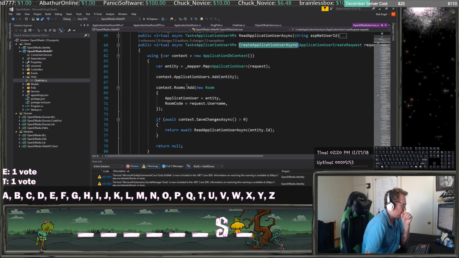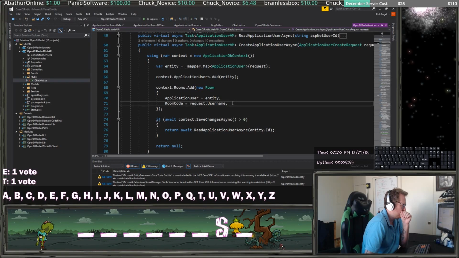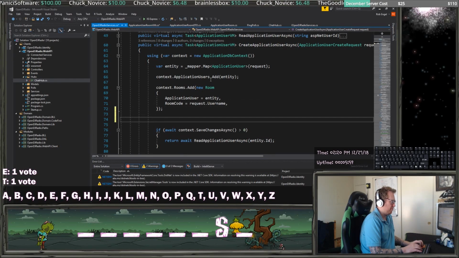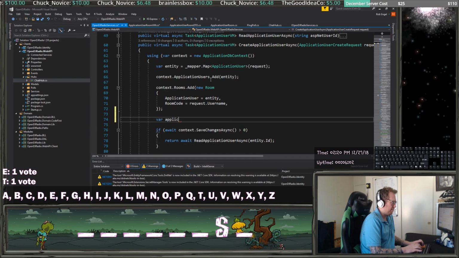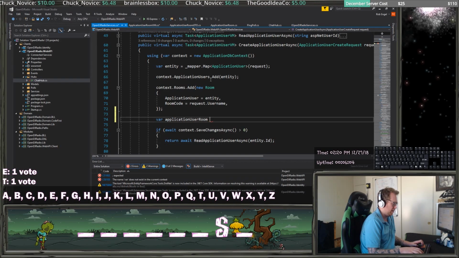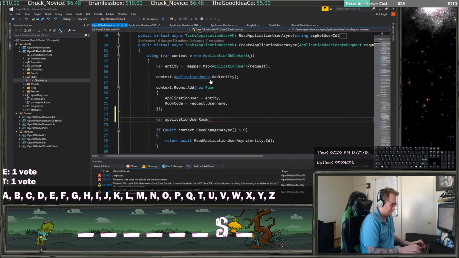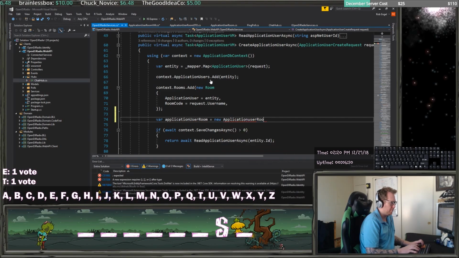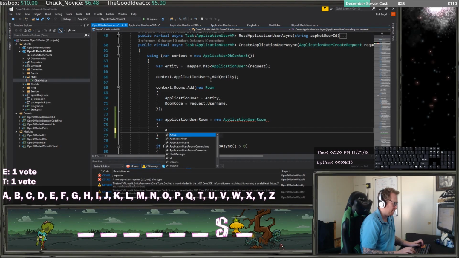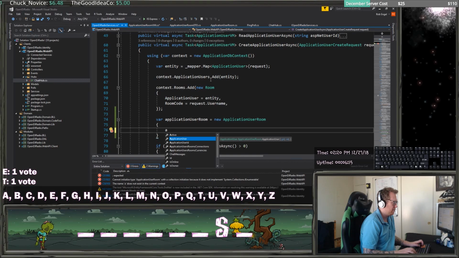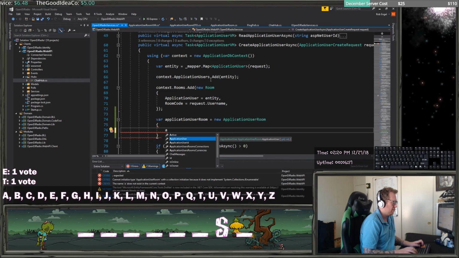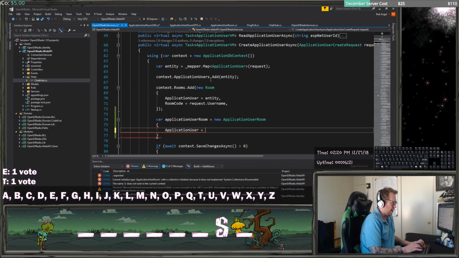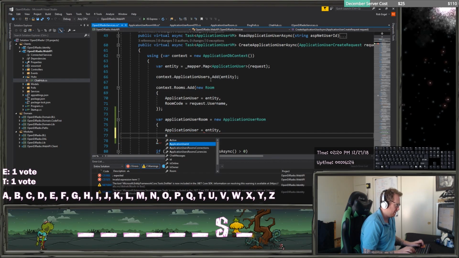You're creating a context, a room. We want to make a new var applicationUserRoom equals a new ApplicationUserRoom, which is going to be the application user is my entity.